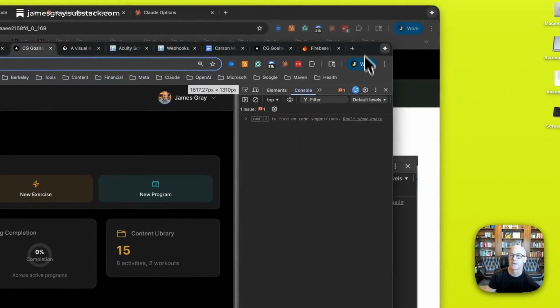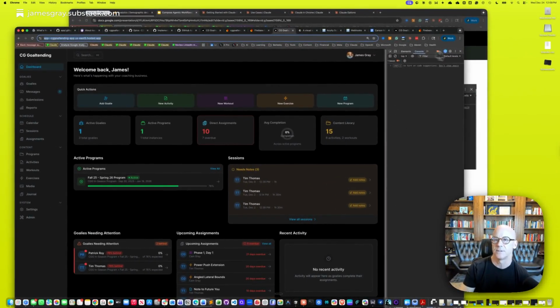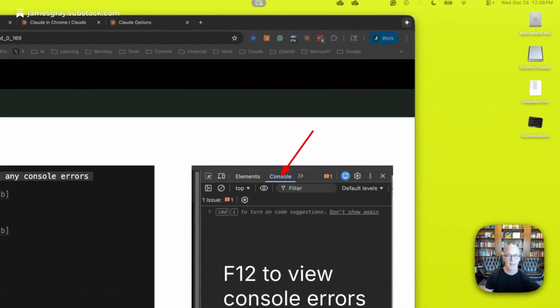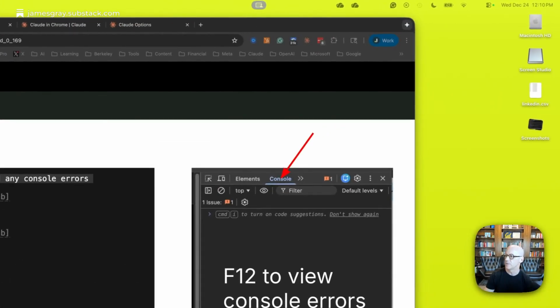And so when you're developing, if you hit F12, this is where the errors actually occur, out here on the right. So I could ask Claude, hey, open up the browser window. Do you find any JavaScript errors and other things like that? And if it did, I could ask it to identify all those errors. Maybe I might ask it to create some GitHub issues so that I can track those errors and then have them resolved. So how would we do that?